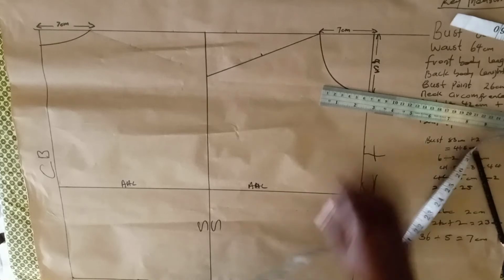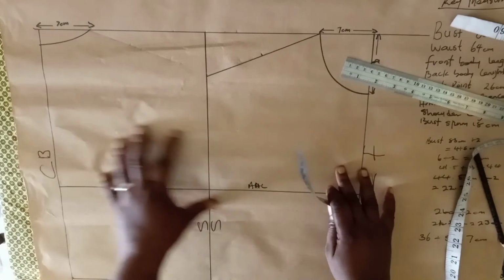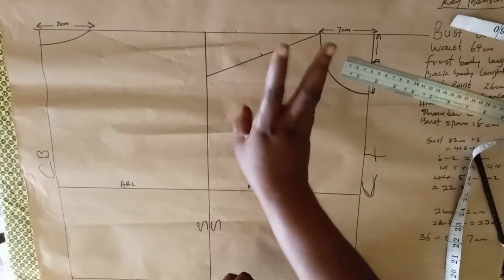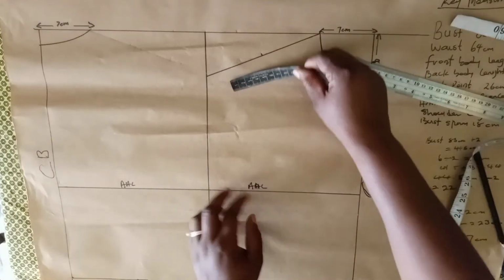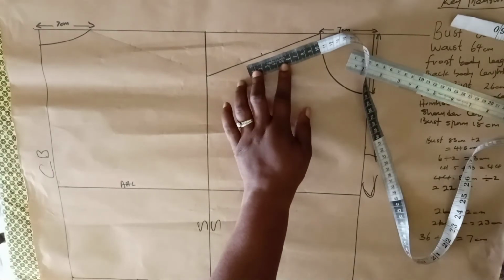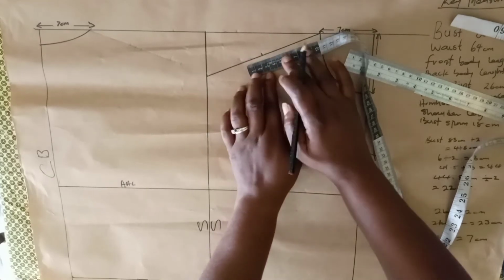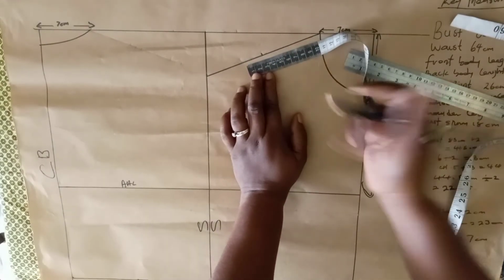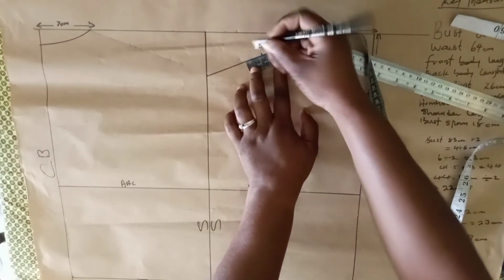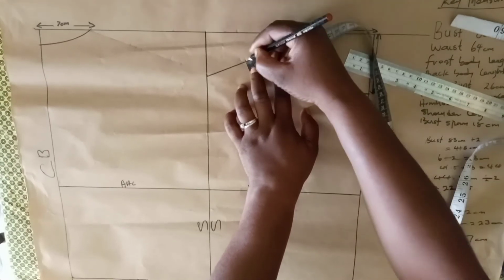Now, before we go on to direct our darts, where are we directing our darts to? That will come later. First, indicate the darts. Now, remember we added 5 centimeter dart tolerance to it. So we are going to share the darts among the two sides, which is 2.5, 2.5. You place the 2.5 on the middle. You mark out the 2.5 here, 2.5 here.